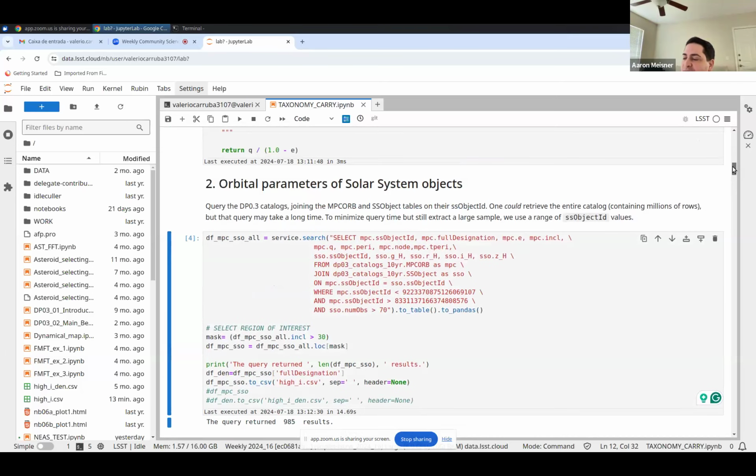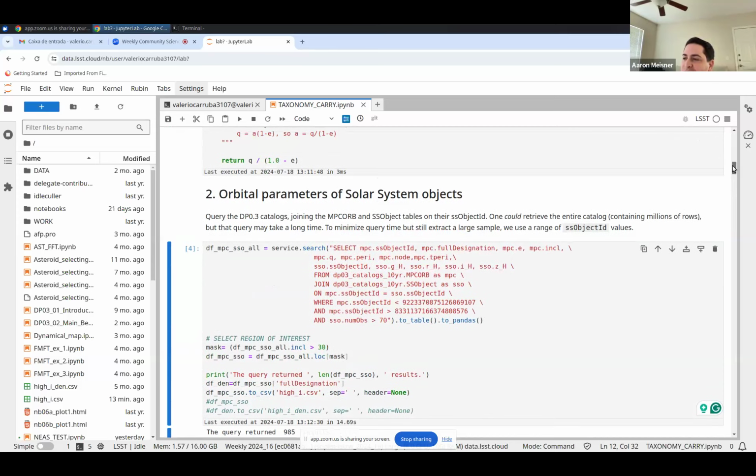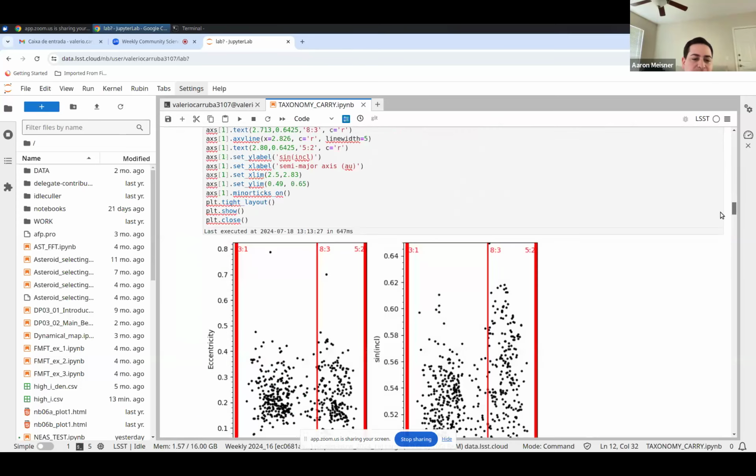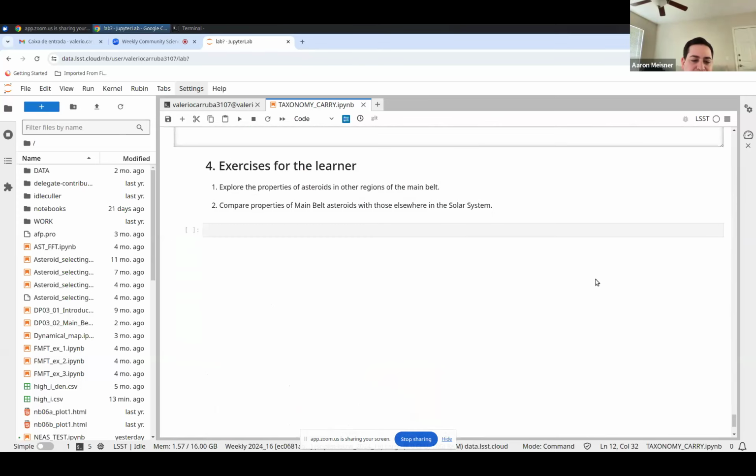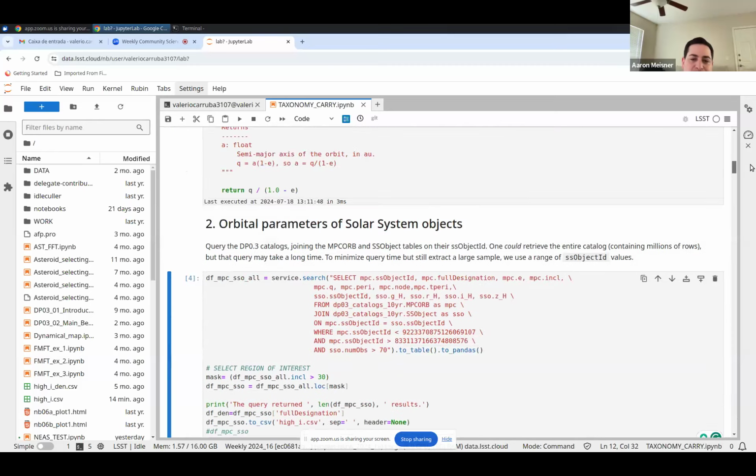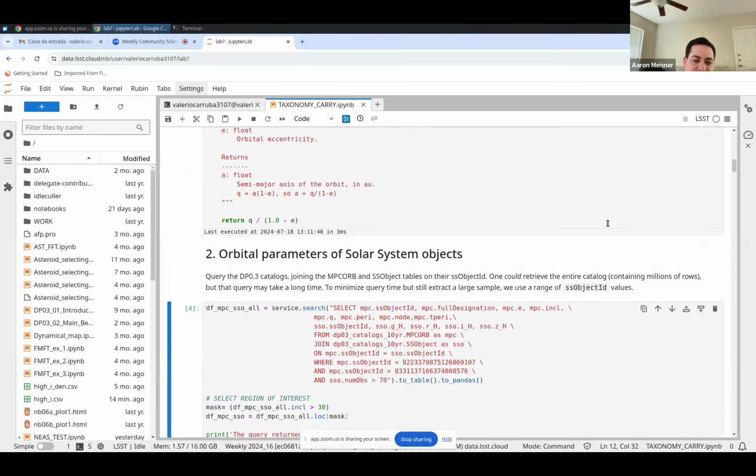I have another question that's mostly related to the second optional exercise. I noticed in your query there's a cut on having at least 70 detections for the SSO. So it would be interesting to think about, if you wanted to look far away in the solar system, does that severely limit what you could do there? Would you need to bring that number down? Or does Rubin get more than 70 detections of even very distant TNOs? That would be interesting to check out.